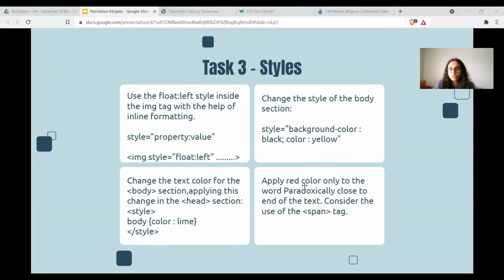The next thing that we can do is change the style of the body section. You can add a background color to the body section. In the body tag, you can write style equals background-color: black, and this will change the background color. So let's go ahead and add that.